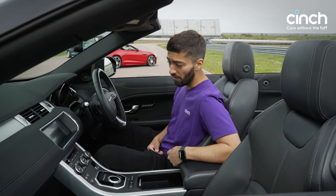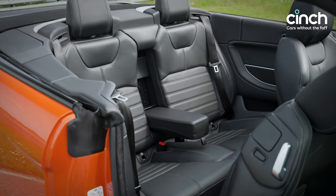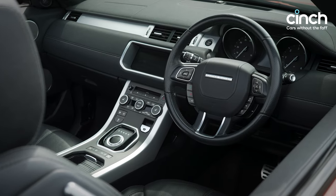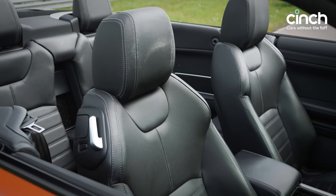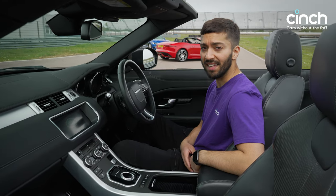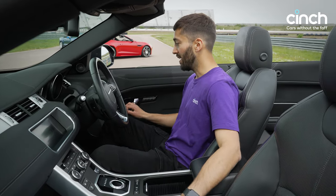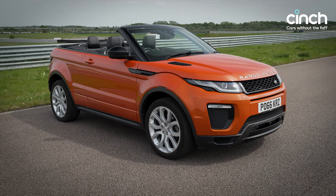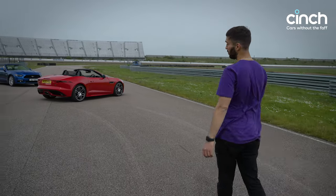It has two seats in the back so your mates can come along, and these are not much more than £30,000, which feels like pretty good value. Because it's a Land Rover you do get proper four-wheel-drive tech, so if you wanted to go off-road — and I can't think of any scenario where you would in one of these — at least it can probably do a better job than any other convertible. Pretty good value if you can get over the looks. Let us know in the comments what you think, because it still divides opinions.